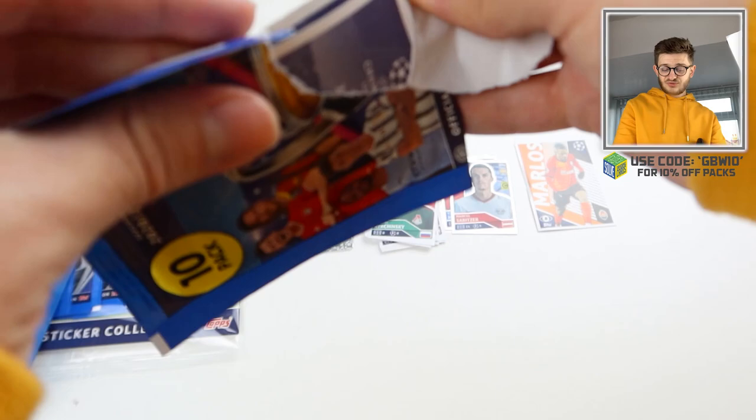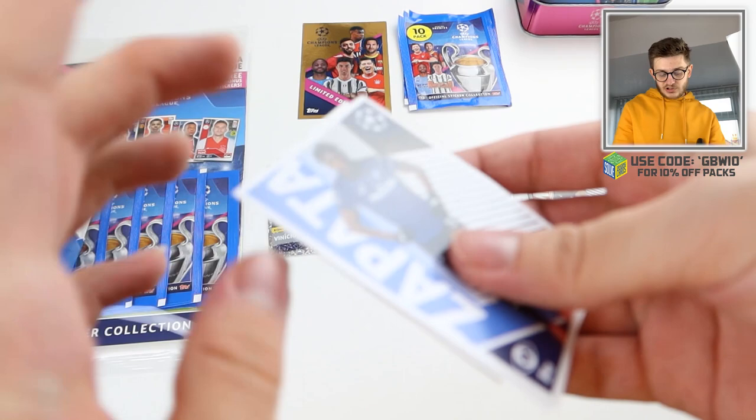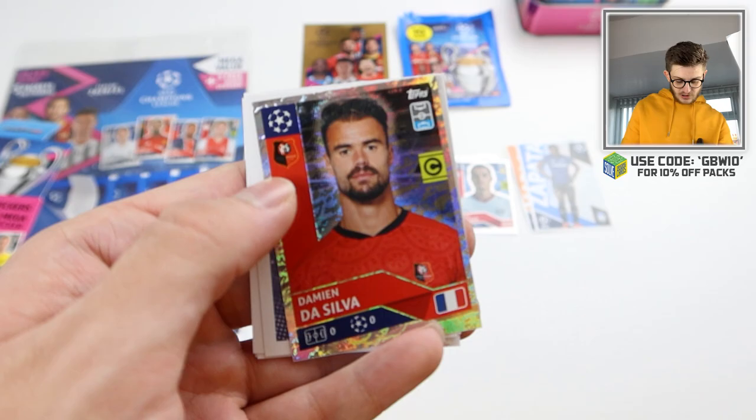So our third captain sticker out of the 3 packs we've opened so far. That's really good going, if you ask me. No badges as of yet, but maybe that'll change in this one. We've got Zapata, one to watch there. And we've got another captain this time. It's Da Silva for Stade Rennes.